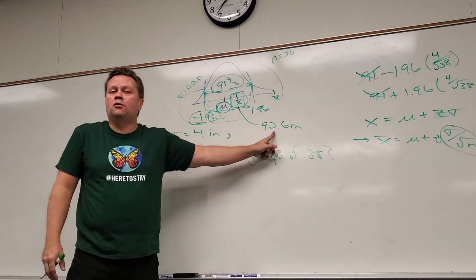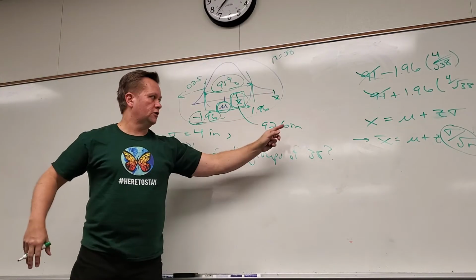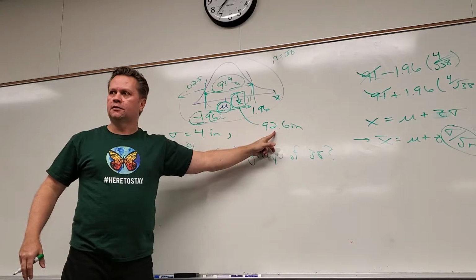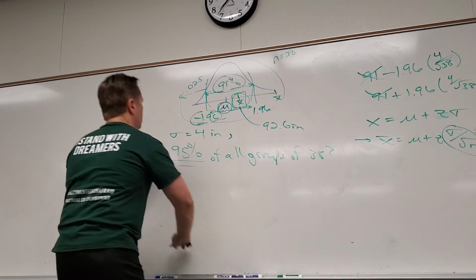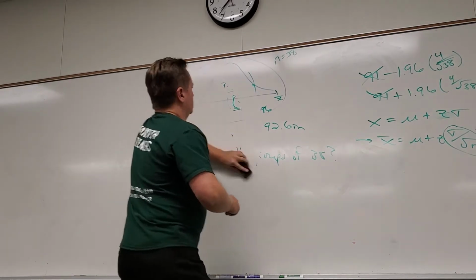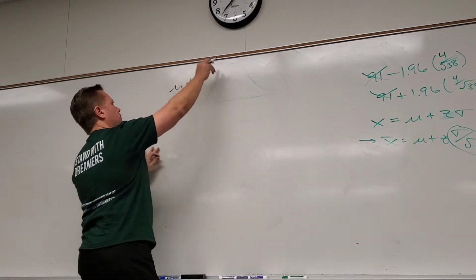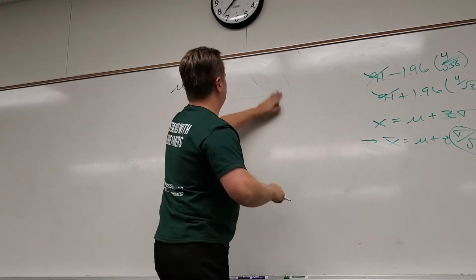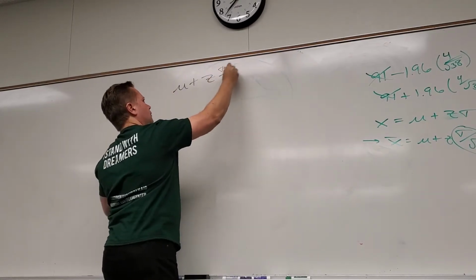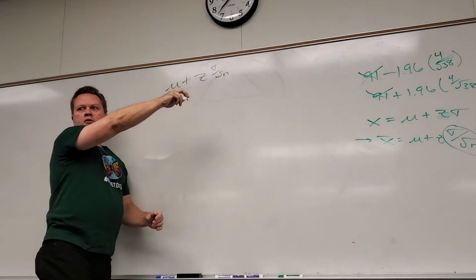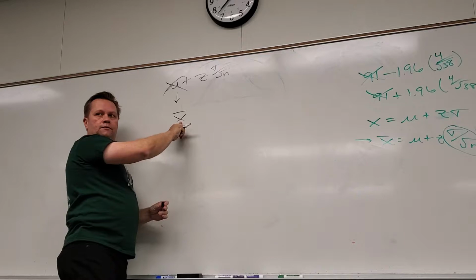92.6. That's the only number I know. And if I took a really good random selection of dolphins, I should feel pretty good about that guess. So what we do is, I'm going to take this picture away. This would be the ultimate. If I was some kind of deity, whatever your favorite deity is, I could do this. We don't know that because we're just poor little humans, so we use that.